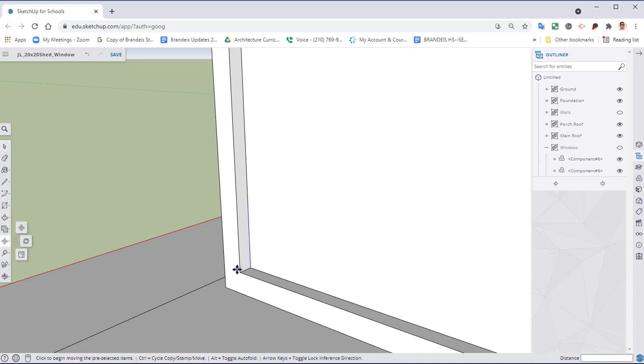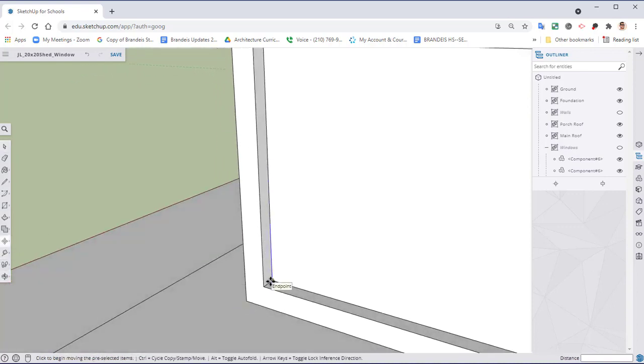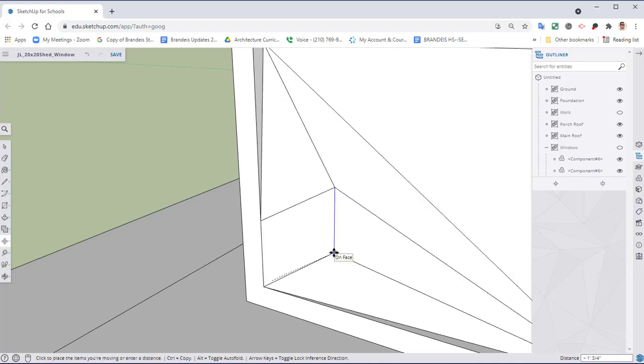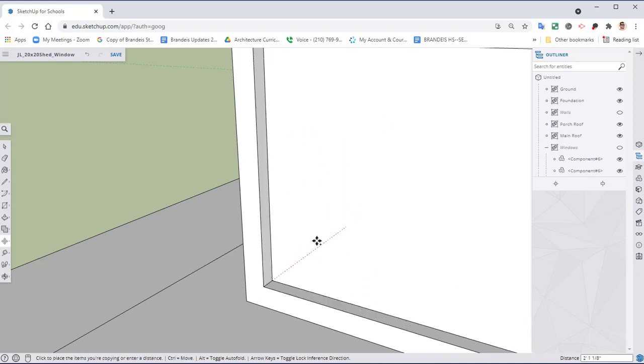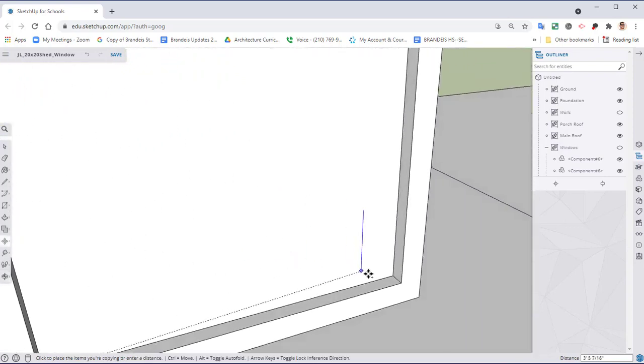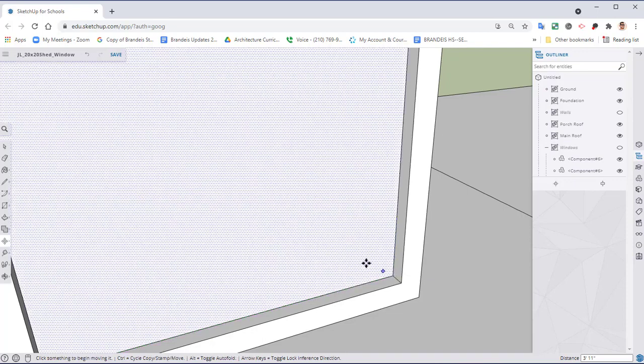Select my Move tool, click on the endpoint, move it. Hit Control to make a copy of that little line. Drag it over here to the right and put it in this corner. Then, before I do anything else, hit the forward slash button and 5. Then hit Enter.